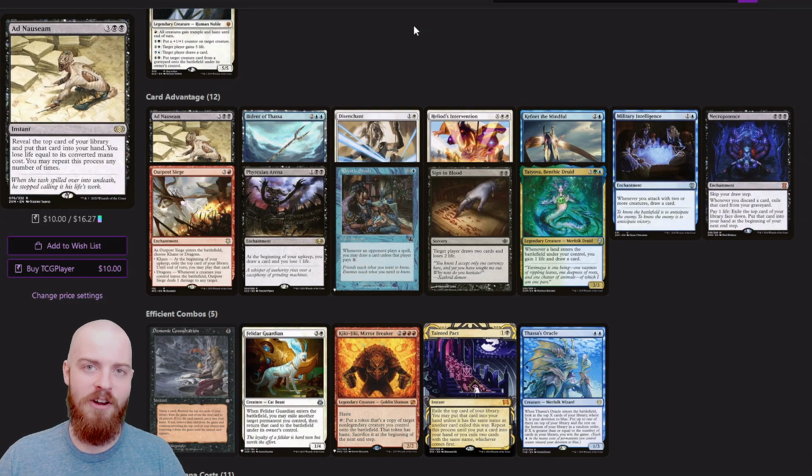The first point I wanted to talk about was card advantage, and card advantage is one of the most powerful mechanics that anyone can have access to in Magic the Gathering. The more cards you have access to, the more responses you can have for your opponents, and just the more stuff you can do in general.